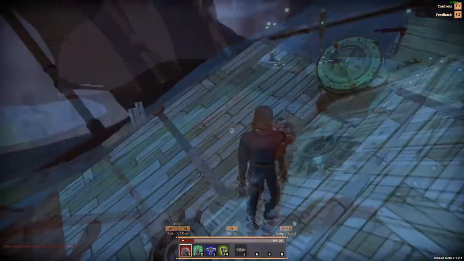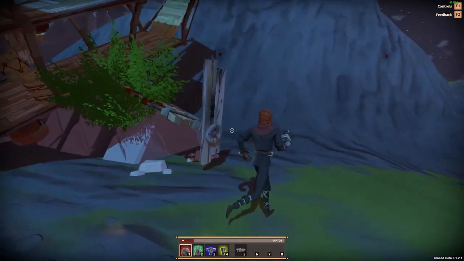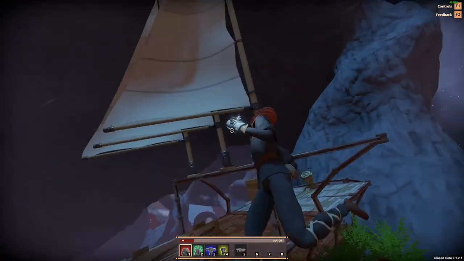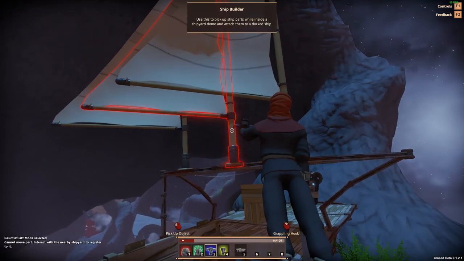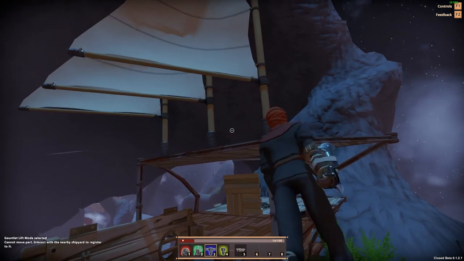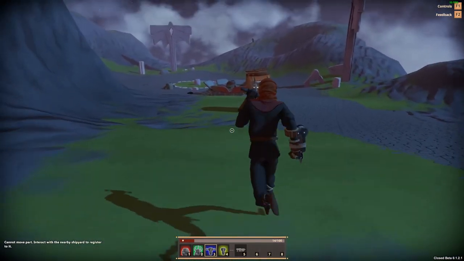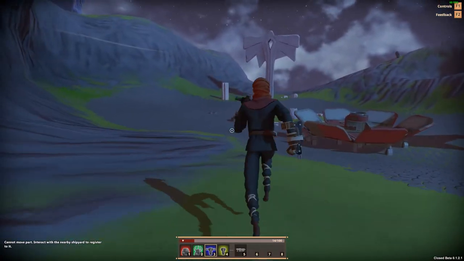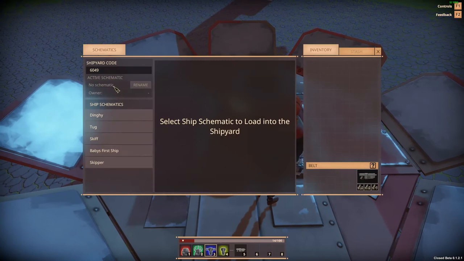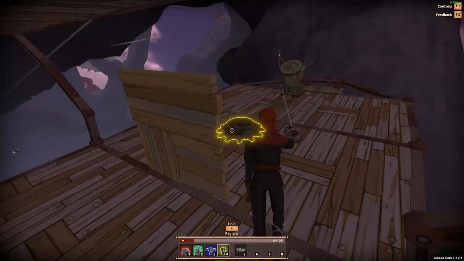Okay, so we've got a problem. Because so far, this is a terrible, terrible thing. I mean, our ship is already crashed, and we just started. Okay, let's remove one of these. Gauntlet, moat cannot interact with the nearby shipyard. What? What do you mean cannot move part? How do we get our ship to come back over here, so we can adjust it some more? Interact. I don't understand. Okay.